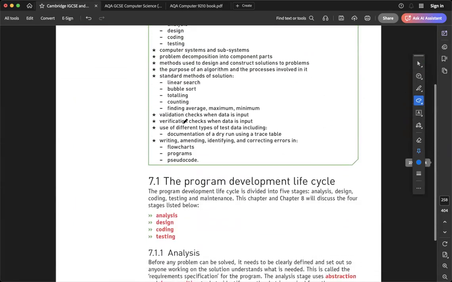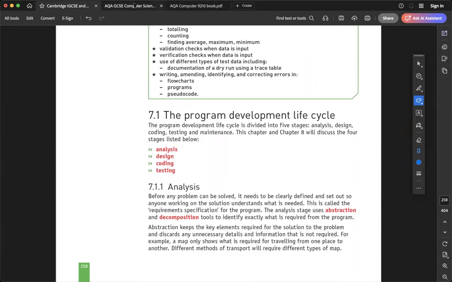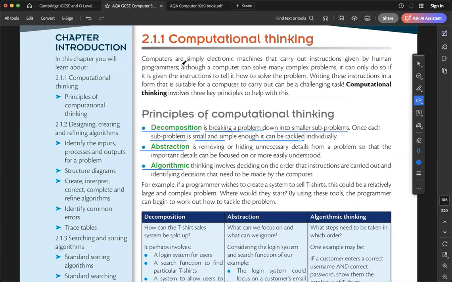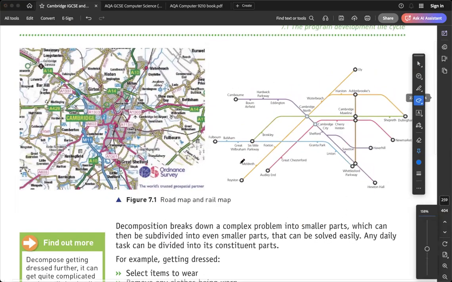So decomposition, when you're breaking down the problem into subsystems or subproblems, makes your program very easy. Next is abstraction. Brownlee, can you tell me what is abstraction? Just removing unnecessary details so the program is easier. Excellent. Removing unnecessary details. Can you give me an example from this map? Which one is easy for you? The one on the right. The left one or the right one? The right one. What is the reason?